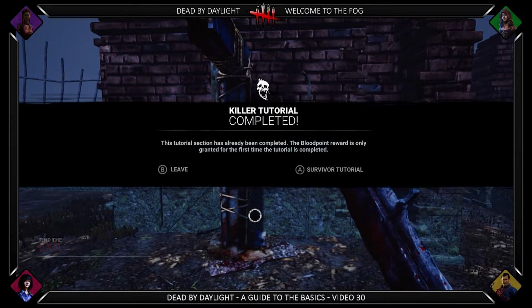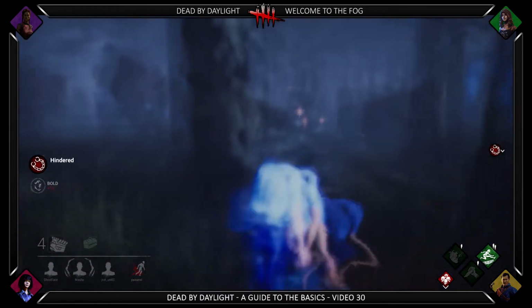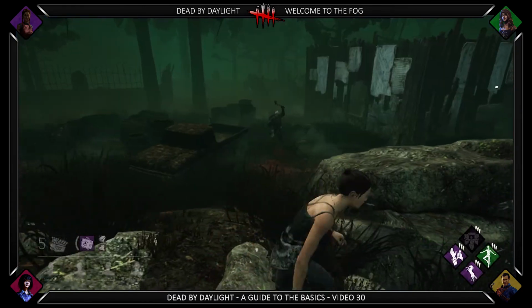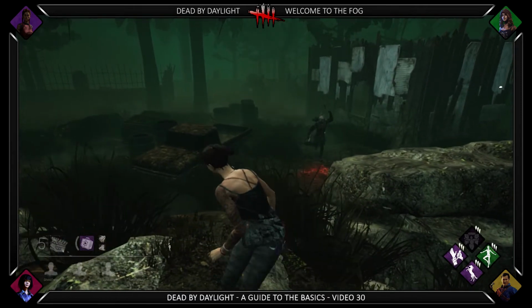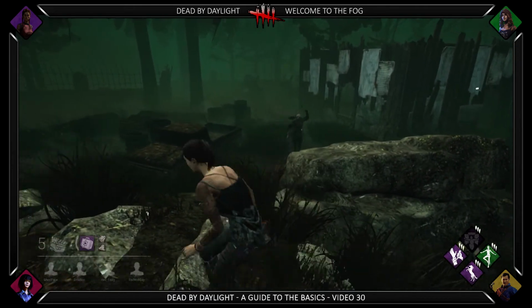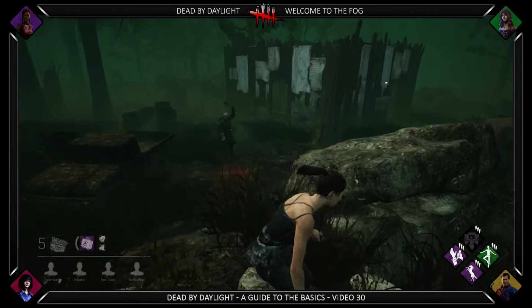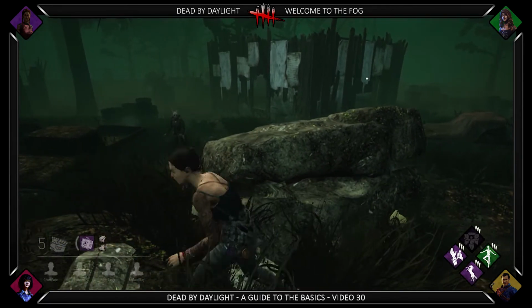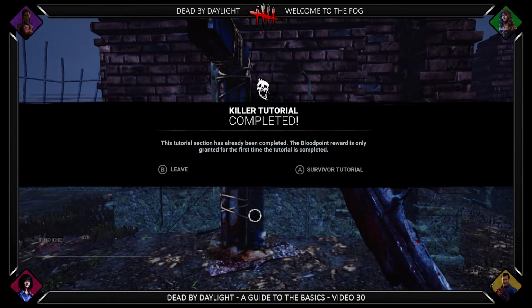The Clown will lob bottles at you, which will make you dizzy and not see the screen correctly, so you're struggling to see. The Huntress, she'll throw hatchets at you and down you from a distance. They've all got these powers, but at the end of the day, they've got to stop you all. And when teams work together, it's a lot harder for the killers. And yeah, if you're up against a good killer, it's harder for the survivors.